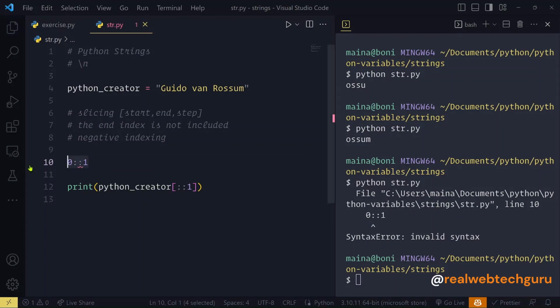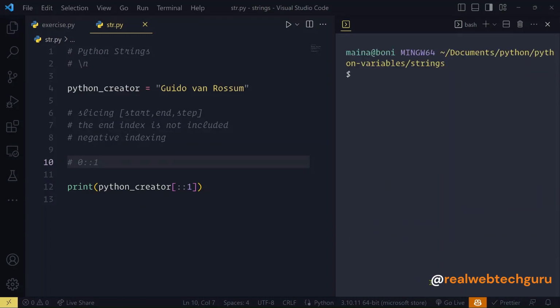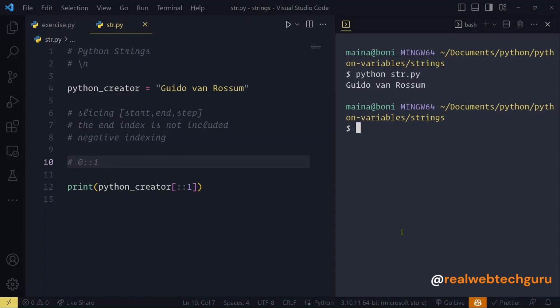This one should be commented out so that you can see. I want to add a comment here. Let me run this very fast. Time is going. What is happening? We said start at 0, end at the last character, but step once.